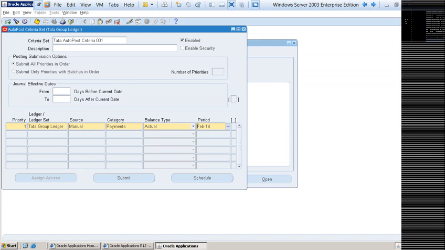Keeping this condition into consideration, how many entries will get posted? One, I think only one.